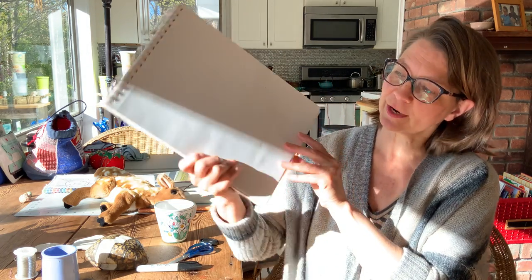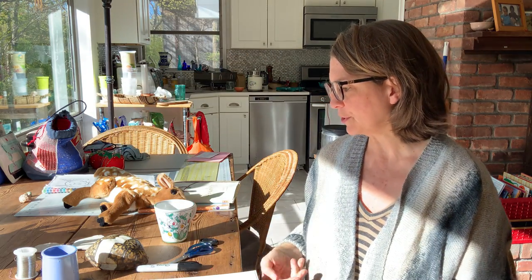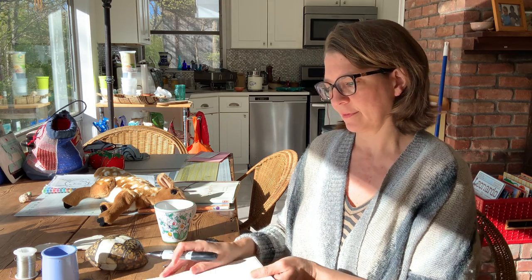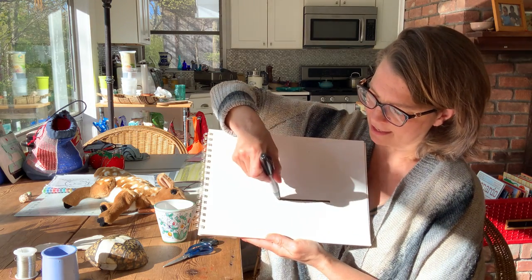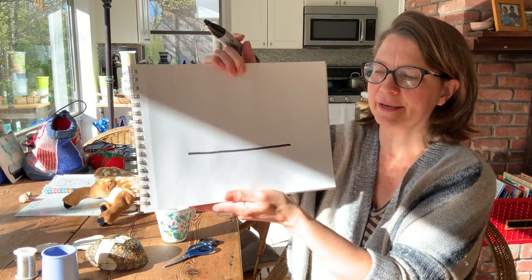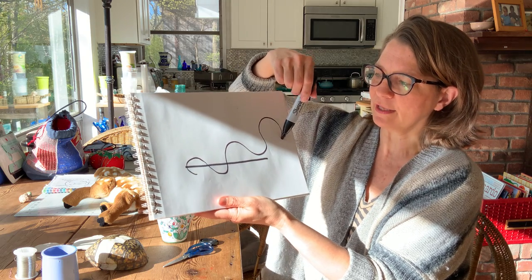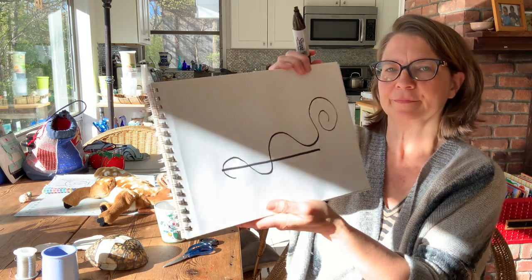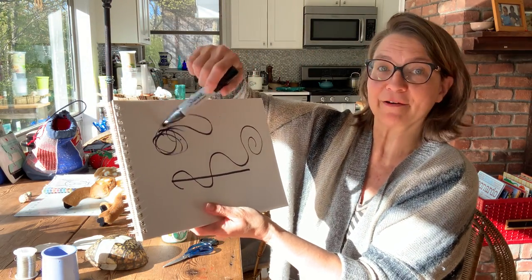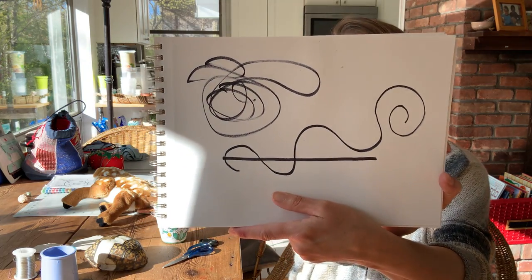Last time I drew a picture of the monster. I did it vertically. I'm going to do a horizontal drawing right now. I'm just going to start with a line, just like they do in the book. I'll make a line, just kind of randomly. And that's how you can start — you can just make a line. And then if you want, you could also have a curved line. It's a little spiral at the end. Sometimes it's fun to just go like that. Sometimes scribbling is fun, and it can serve a purpose. It can be a lot of things.